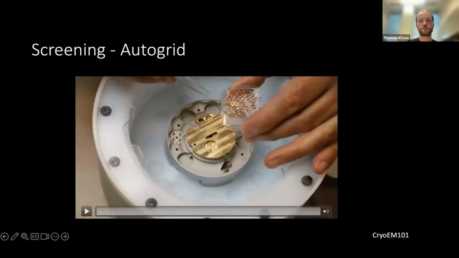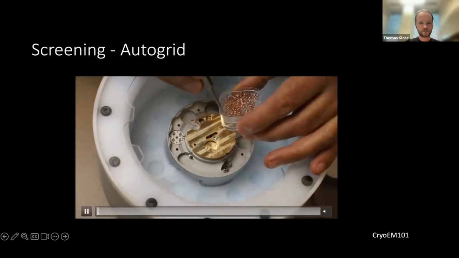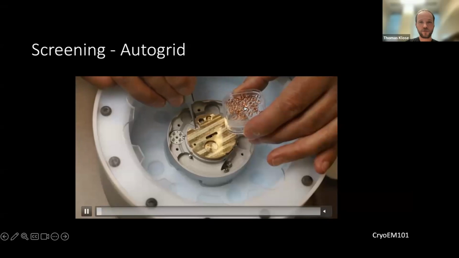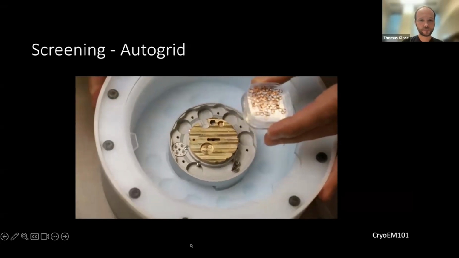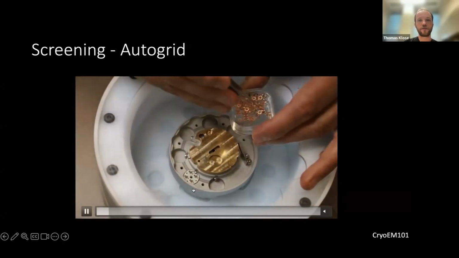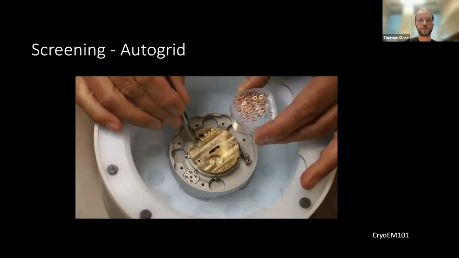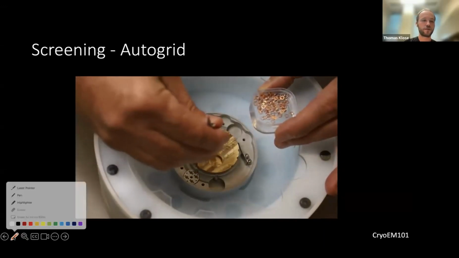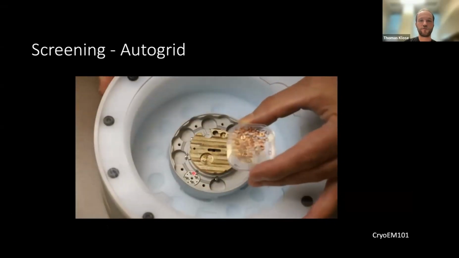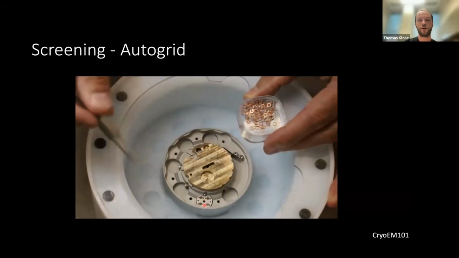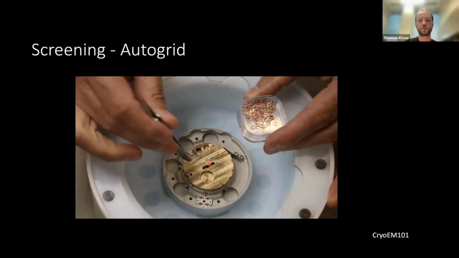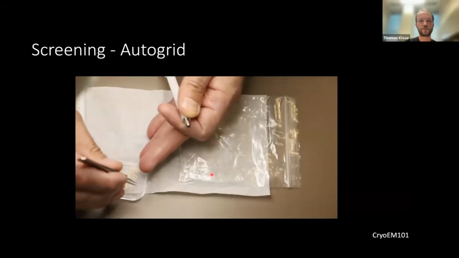For this autocrit, so this is what I just showed you for the automated systems, there is a dedicated workstation for that. So you put the bottom of the autocrit that I just showed you into a slot here. And for historical reasons, these cryo EM crit boxes always have 4 spots. So whenever you freeze samples or prepare samples, you usually can do 4 at a time or multiples of 4. And so this workstation also has 4 slots to prepare the crits.